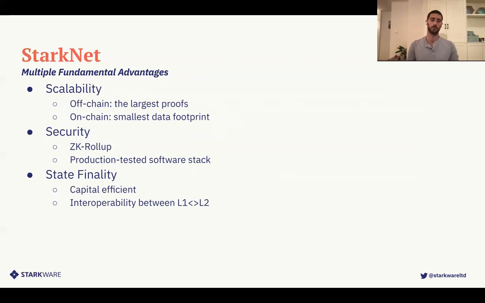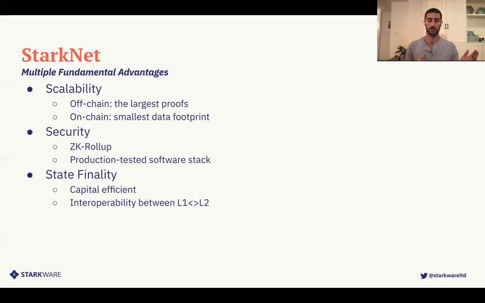Okay, perfect. So we've discussed our foundations, we discussed the roadmap. And I would like to sum up what are the fundamental advantages that we see for Starknet. So first of all, scalability. The first thing that a layer 2 scaling solution needs to provide is scalability. And we think that Starknet has the best chance to provide the highest scalability possible.